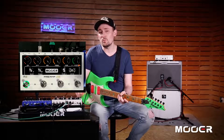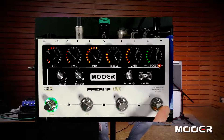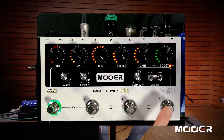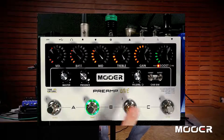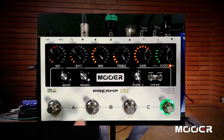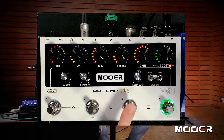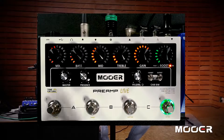These are broken down into three banks with four channels in each bank. We kind of designed the control layout and the foot switches to be familiar to guys who used to use four-channel amps. The control is really simple — you've got channel one, channel two, channel three, and channel four. On a traditional amp setup, that might be like clean, crunch, high gain, something like this. But you can set up your preamps however you like.